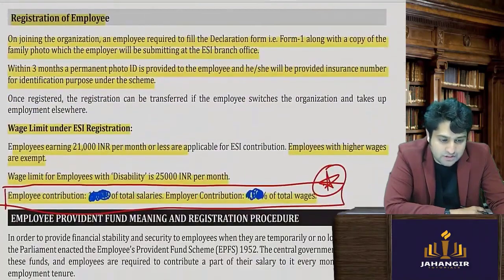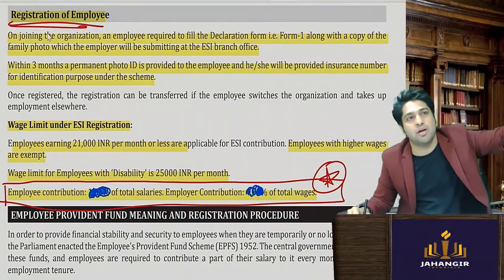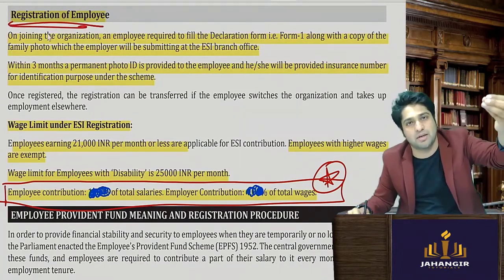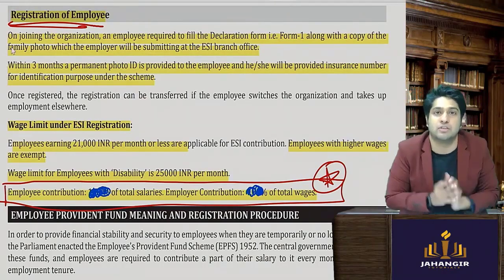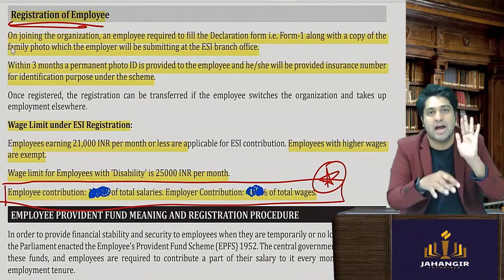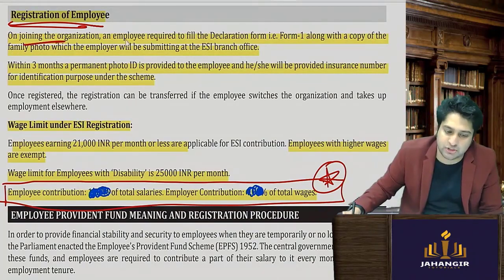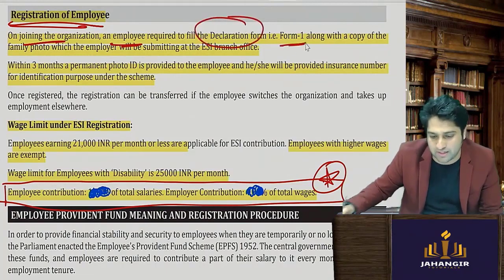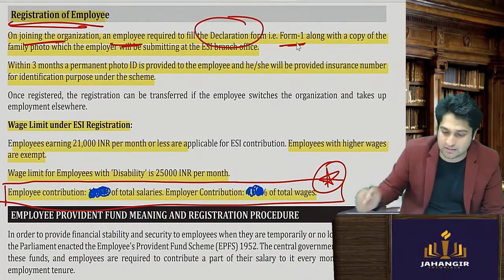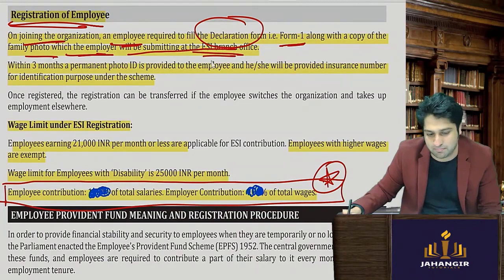Going next, registration of an employee. Now the employer has done the registration for the company. When there is a new employee, I have joined the company, so my details should also reflect. I should also get a card. So on joining the organization, an employee is required to fill a declaration form, Form 1, with a copy of the photo, which the employer will submit at the ESI branch.